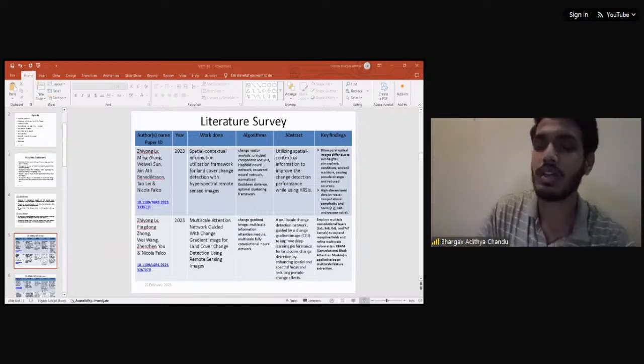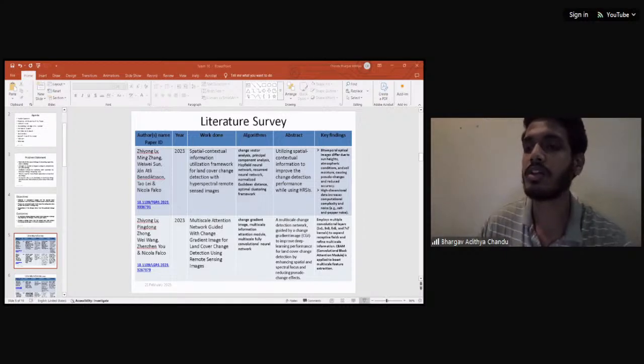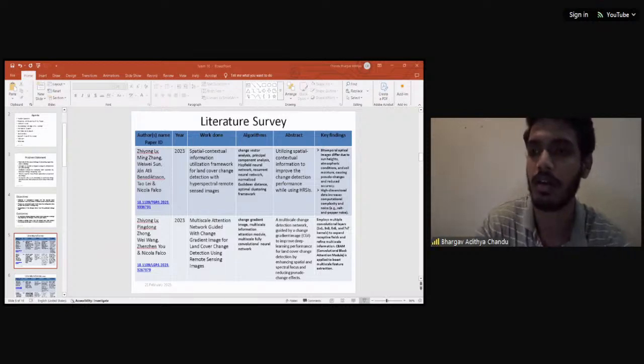And this is the societal impact, and we would have an enhanced urban planning. Now, when you look at what is the use of this model, there is no need of human intervention. You just need a photograph of the same place from two different timelines, and you can directly give it to the algorithm, where it will be giving you all the changes, which is easier for government officials to make urban planning, and also enhanced water management during the time of floods or during the time of scarcity.